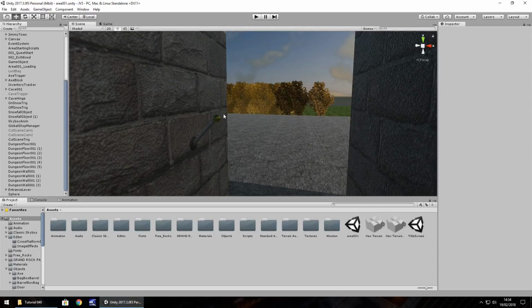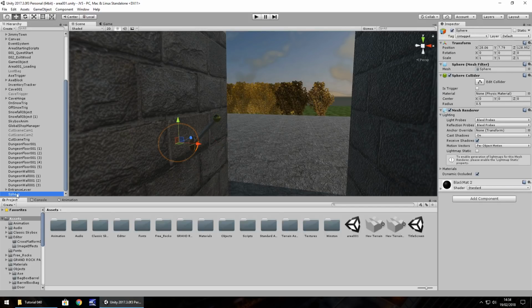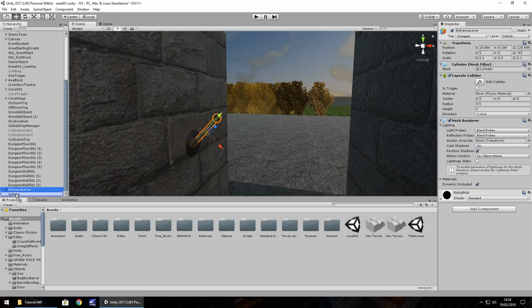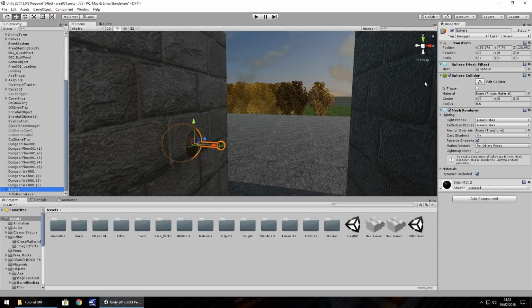So firstly, let's get this little lever working properly. If we go to our sphere, and let's bring it out just a little bit more, and let's go to the entrance lever, drag it, drop it so it becomes a child, and let's zero out the position, and then let's have -90, pull out to about there, and then the sphere itself, let's rotate so as it kind of brings it upwards to about there.